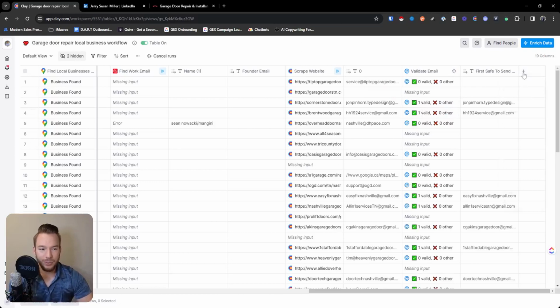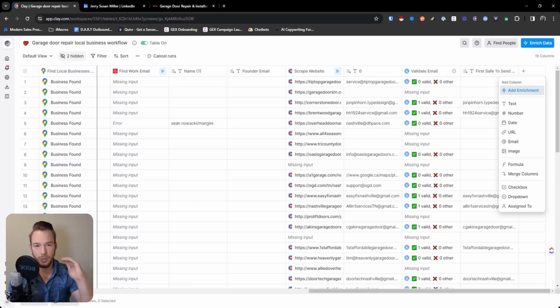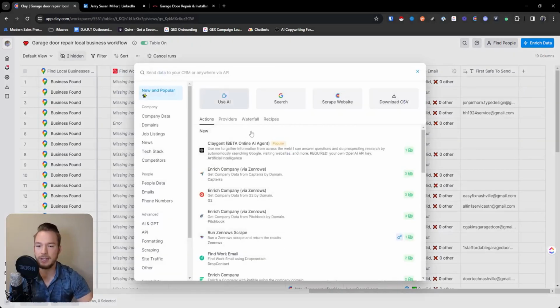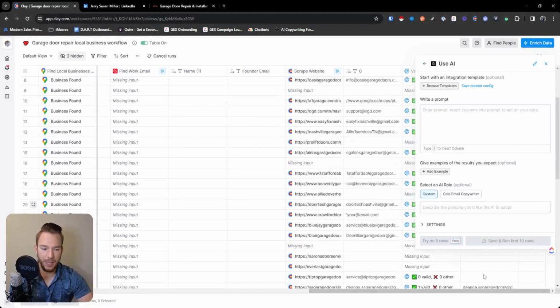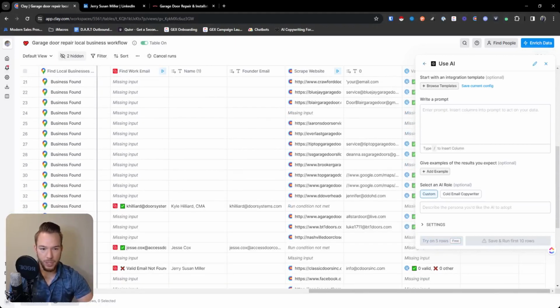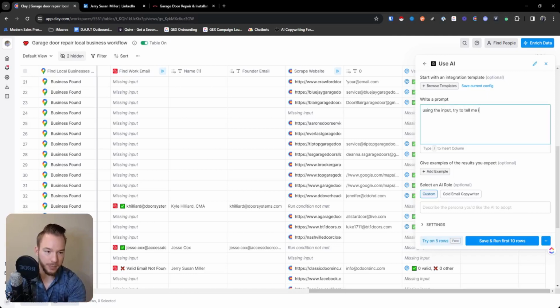What I like to do, and this is being nitpicky, but I think if you reach out to somebody and you don't have their first name versus having their first name, it is a completely different game. So we use AI to pick out their name from the email address. I'll say, using the input, try to tell me what the person's first name is.